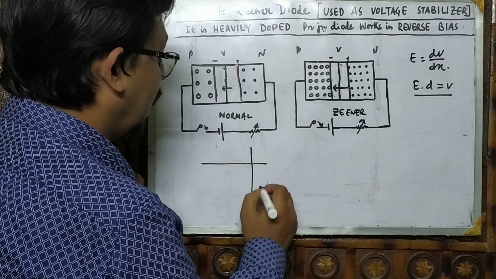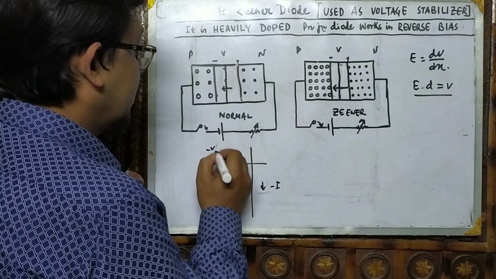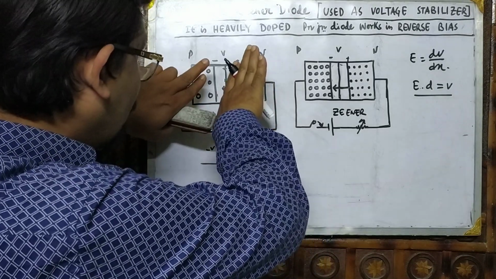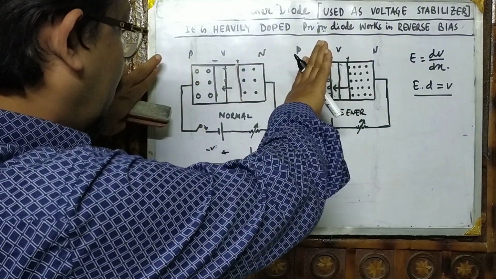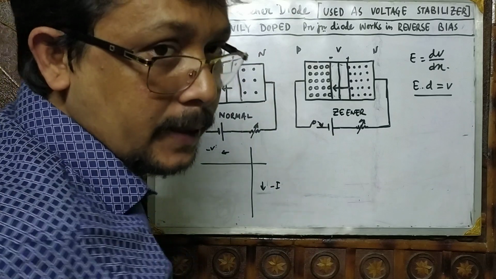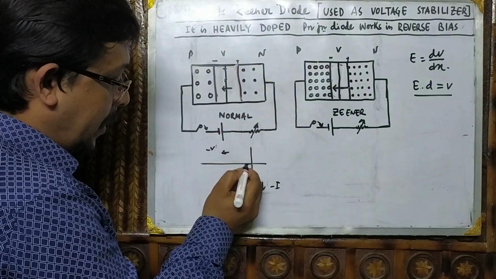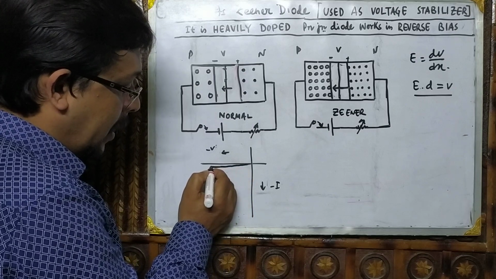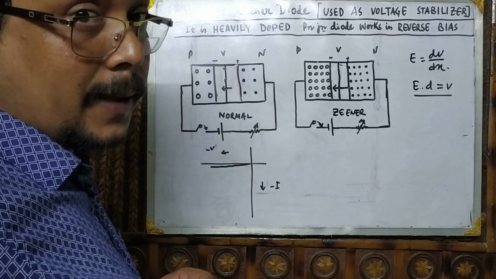So if I draw the graph like this, current is here and voltage, negative voltage is here. As much as you increase the voltage, more and more electrons and holes will go to the right hand side and left hand side. In this way they will spread and the depletion layer will increase in size and there is no possibility of current. So we get a very small current, but it is negligible, we don't get any current like this. This is the graph in a PN junction diode. Yes, one more point is there, that is the breakdown case.